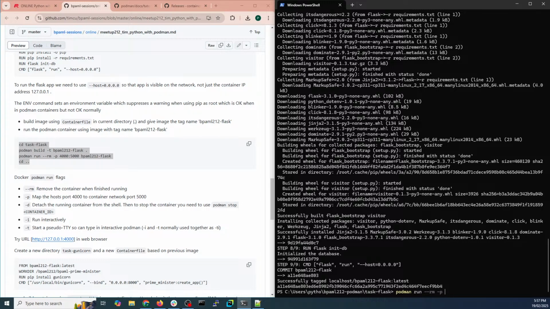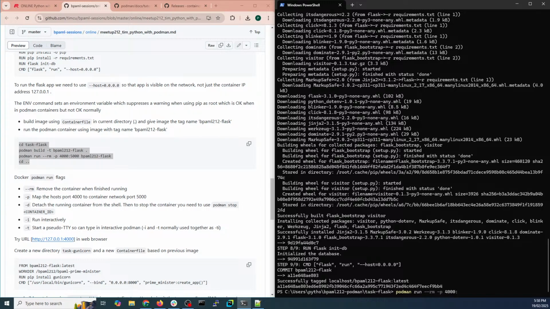Now I want to publish a port. So inside the container, Flask is just running in development mode, and it will be publishing on port 5000. But to show that we're actually not looking at it in the container, and that it's not running on the host, it's actually running in the container, we're going to say translate any port 5000 network traffic into port 4000 on our host.